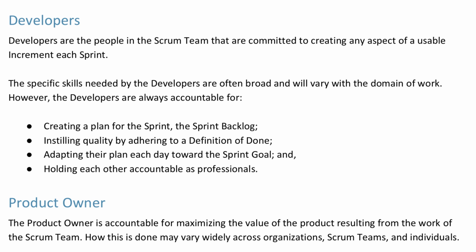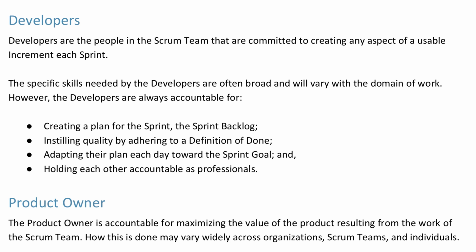Developers. Developers are the people in the Scrum team that are committed to creating any aspect of a usable increment each sprint. The specific skills needed by the developers are often broad and will vary with the domain of work. However, the developers are always accountable for creating a plan for the sprint and sprint backlog, instilling quality by adhering to a definition of done, adapting their plan each day toward the sprint goal, and holding each other accountable as professionals.